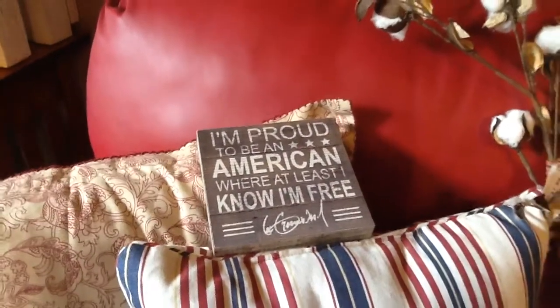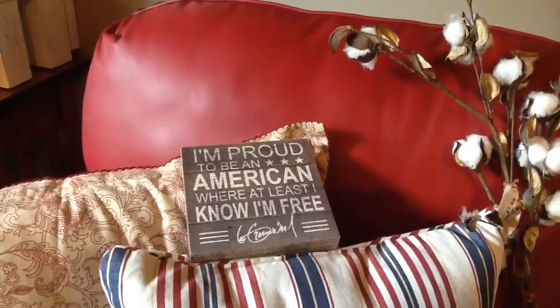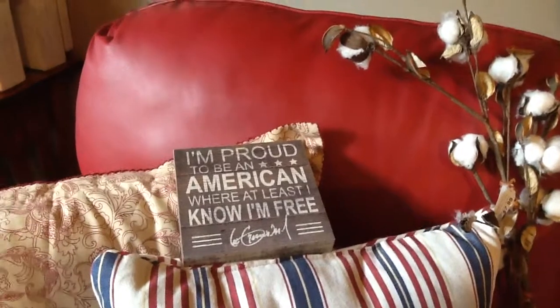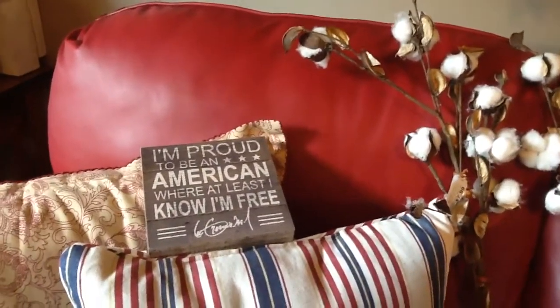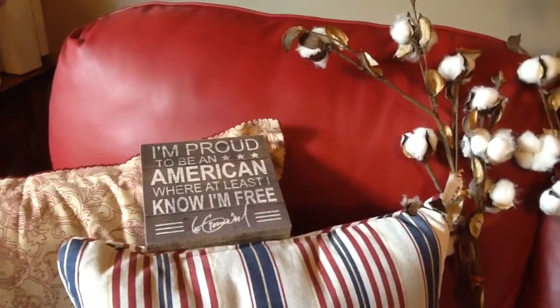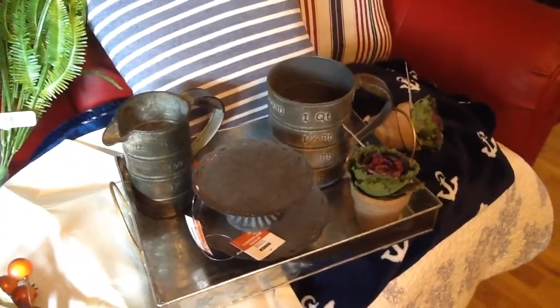I think that cost me $1.59 or $1.69 after the 75% off. They didn't have a whole lot of patriotic things left because that's such a great buy at 75% off. So if you're interested in anything like that, go to Kirkland's and check out what they have, and check out all of Michael's new things — there were tons of really cute things. Have a great evening until the next time!